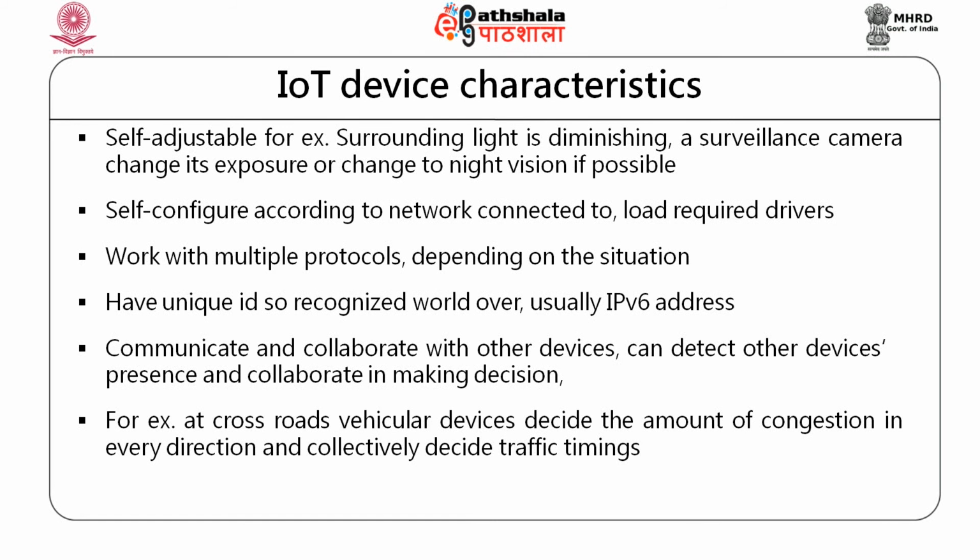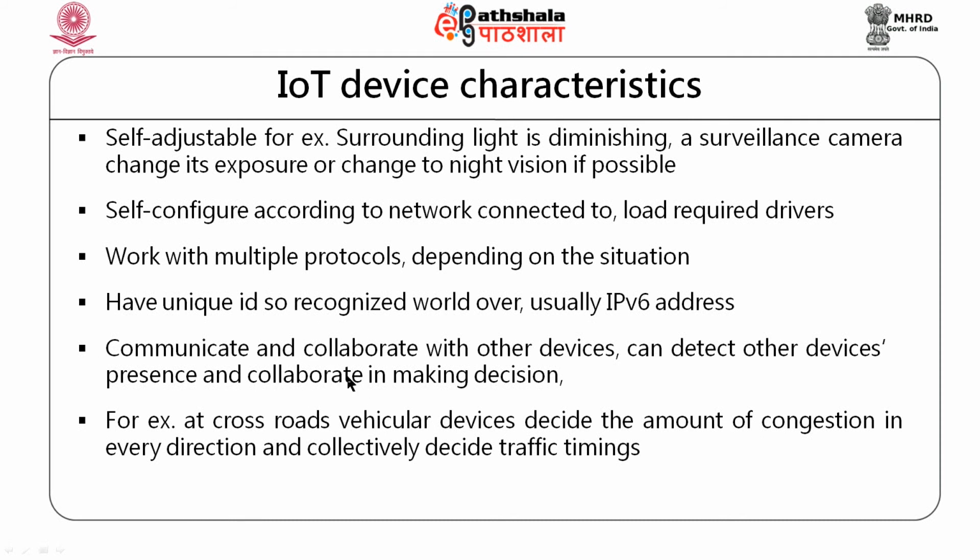Self configurability from a networking point of view is one great thing, finding out its own IP address and starting to use it in the network. Okay. So, it can work with multiple protocols depending on the situation. I already have talked about having a unique ID to be recognized worldwide, and usually an IP version 6 address is given to an IoT device. Okay.